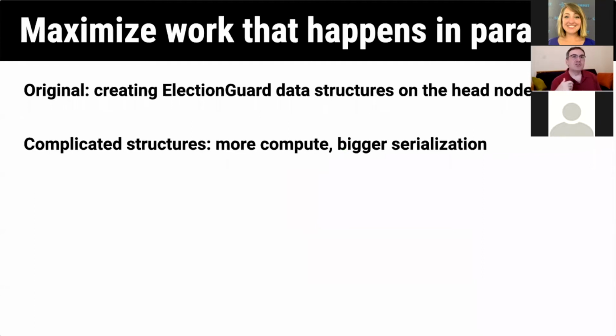Second rule, of course, is to do as much in parallel as you can. So originally, I thought that the crypto was so expensive that everything else I could just do on the head node, no big deal. So when you convert from a row of CSV into the data structure representing a plain text ballot, that data structure is actually a fairly complicated series of nested Python classes. There are elections that have ballots, there are ballots that have contests, there are contests that have selections, and constructing that whole hierarchy actually takes real compute time. And that actually mattered. It slowed things down visibly.